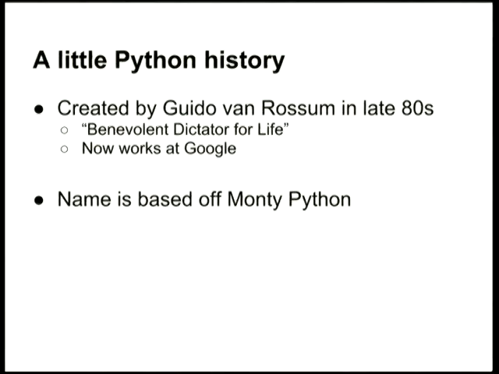So I'm going to start out talking a little bit about Python history. I'm sure a lot of you guys know it was created by Guido van Rossum in the late 80s. He's the benevolent dictator for life, and he works at Google now. And it's named after IPython, which is kind of fun. Yes? Oh, yeah. He does now, really? He just switched, yeah. Slides outdated. Anyway, I'm sure he's still really awesome.